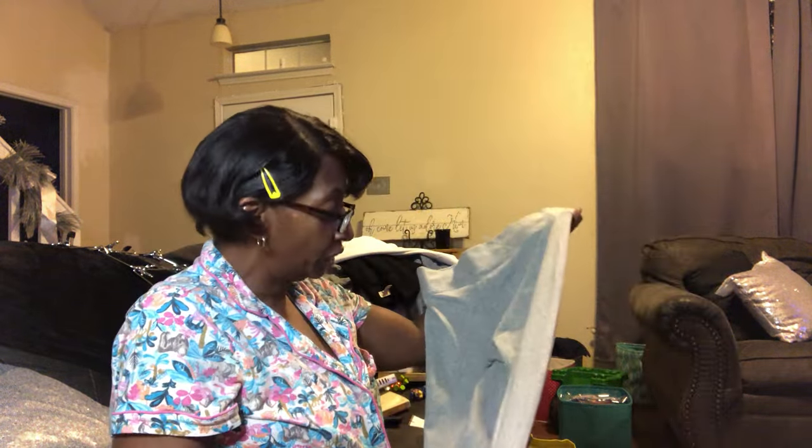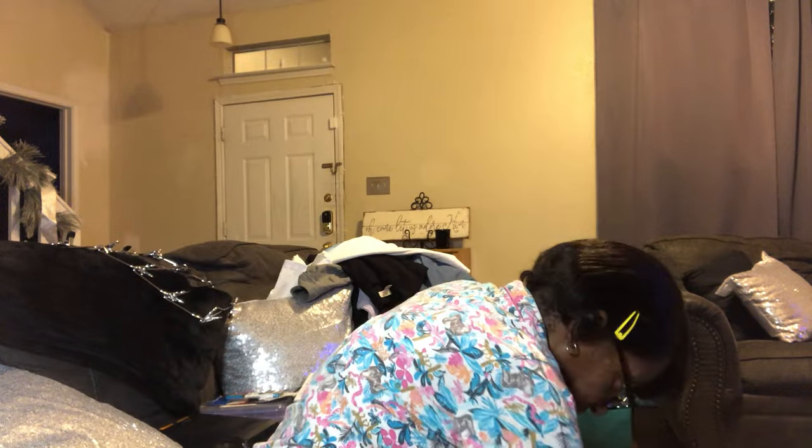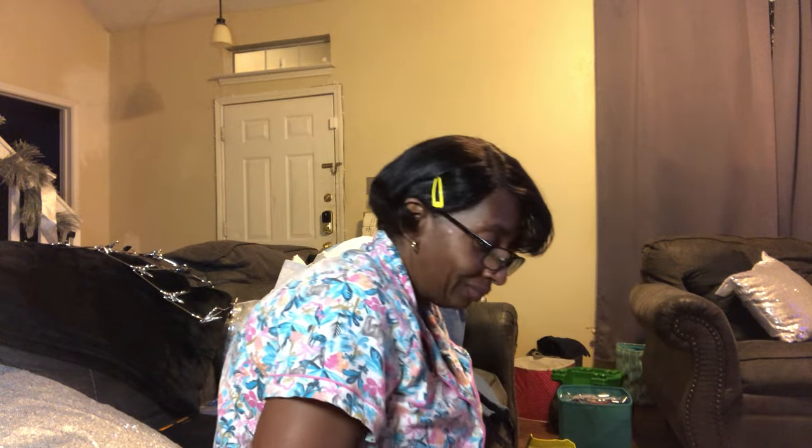Next thing I have here is size medium. Nike pink. Y'all already know who this is for. These are cute. This is mine. I'm wearing them more. I'm going to wash them. That's probably the first thing I wash. This here.